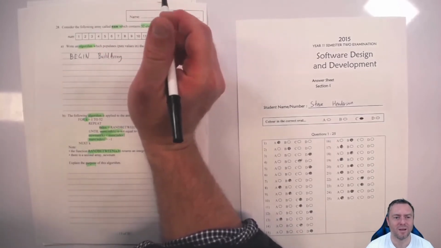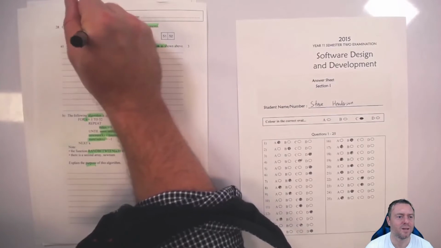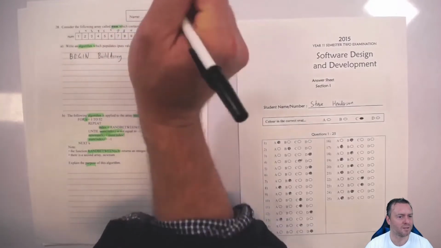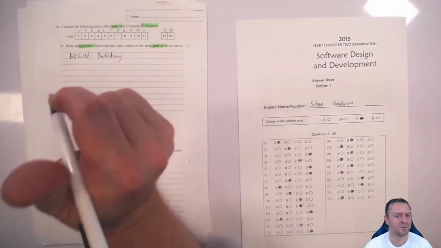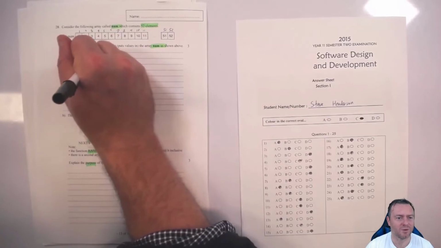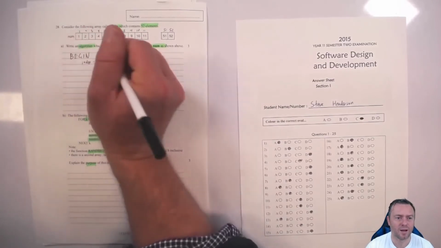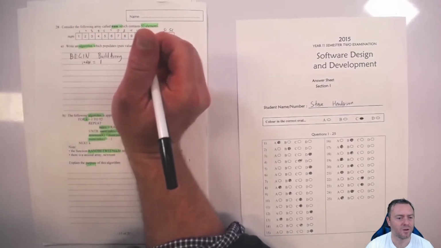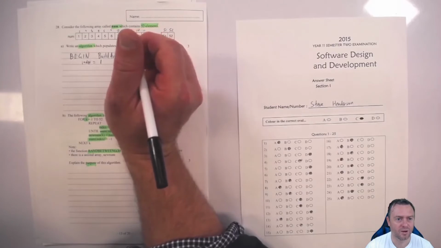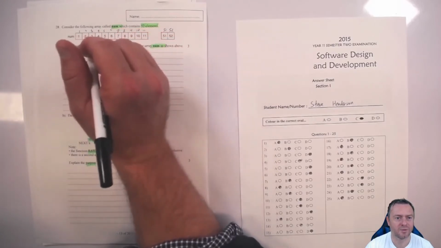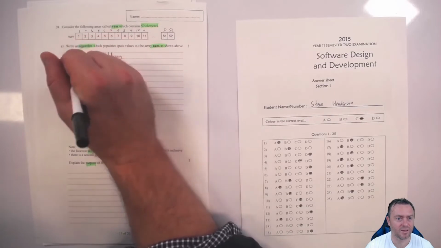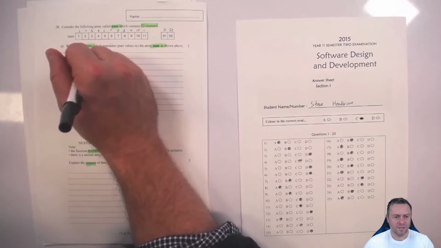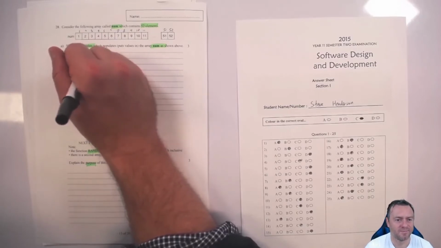Now this array, you could do a for loop here if you wanted. You could do a while loop, doesn't really matter. I think I've done a while loop just because it's a little bit more exotic and it gives me a bit more control if there were other things that I wanted to change. So we go index is equal to 1, so that gives you the first position. We're then going to go while index is less than or equal to 52. So that will iterate through until that index is equal to 52. So that's the condition that we're checking for inside this while loop.